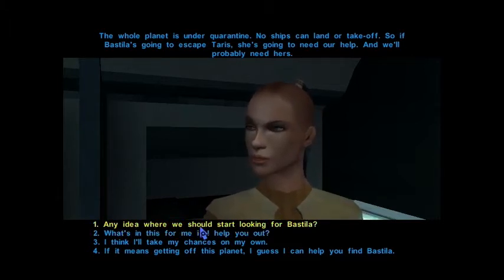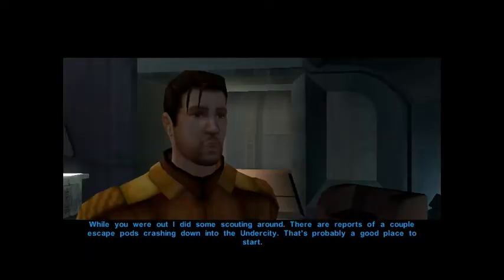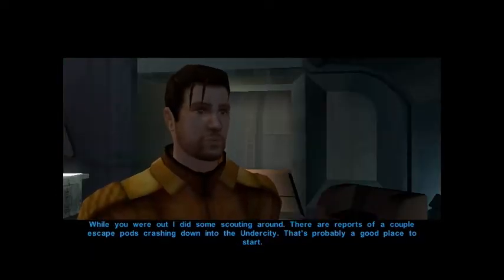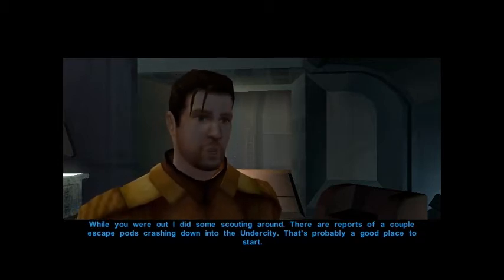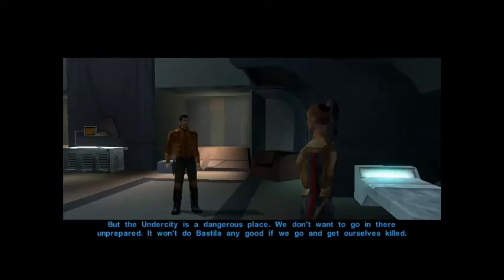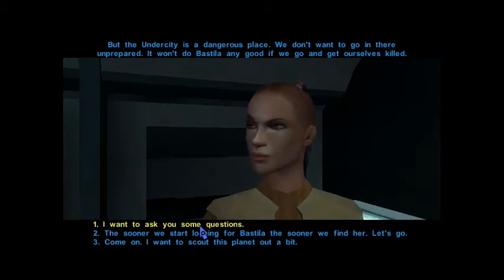Any idea where we can start looking for Bastila? While you were out, I did some scouting around. There are reports of a couple of escape pods crashing down into the Undercity. It's probably a good place to start. But the Undercity's a dangerous place. We don't want to go there unprepared, and it won't do Bastila any good if we go and get ourselves killed. Okay.